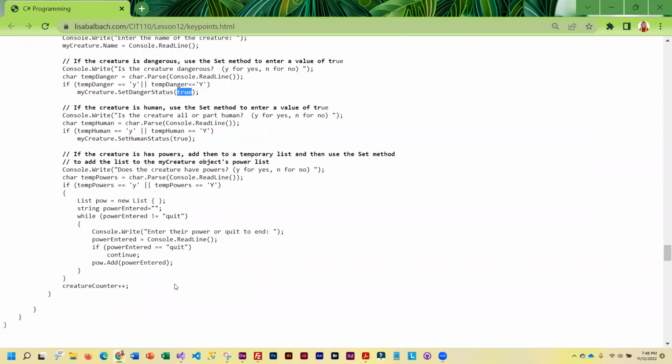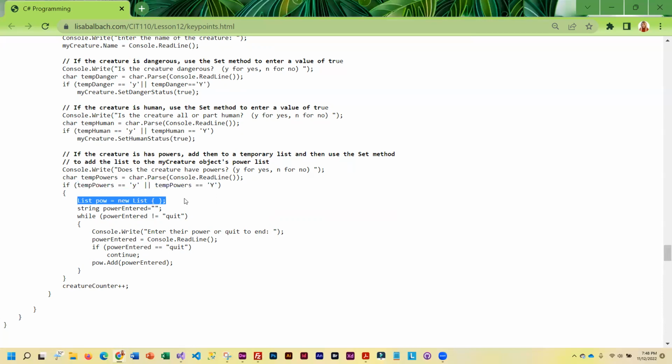The powers are a little bit more involved because it's a list. So you need to find out if the creature has powers, and so it's a yes or no. You store that in a character, and we're only really concerned if it's a yes, so we're checking for a Y. And if it is yes, we are creating a new list called POW.